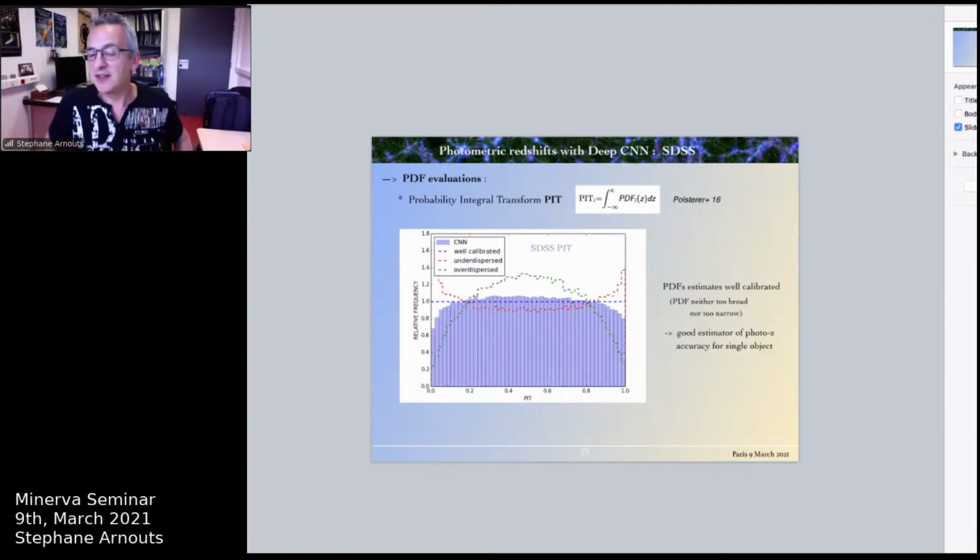So what happens when you do...? You must have tried that, right? But you always get the PDF of the object. So that was an interesting way to treat it as a classification problem. And that was the only reason? Yeah, because initially we thought it would be a regression problem, because you just want one value. At the end, you want the true redshift. But then we gave a try to the classification, and we found that what we get at the end as a PDF, what we call a PDF, has a very nice behavior according to the PIT statistic.